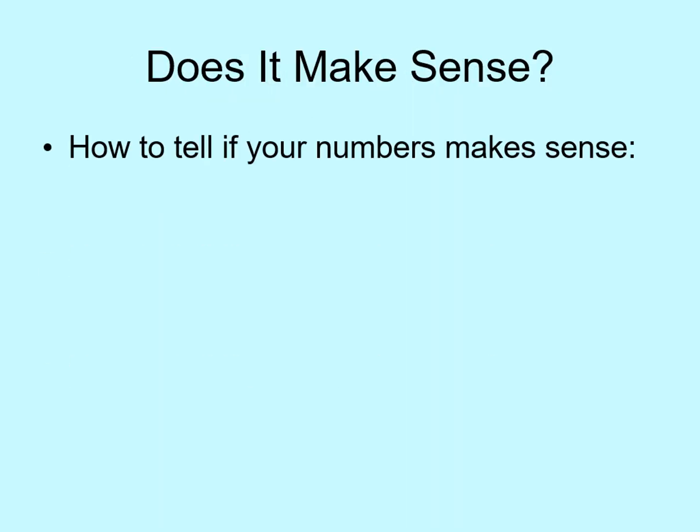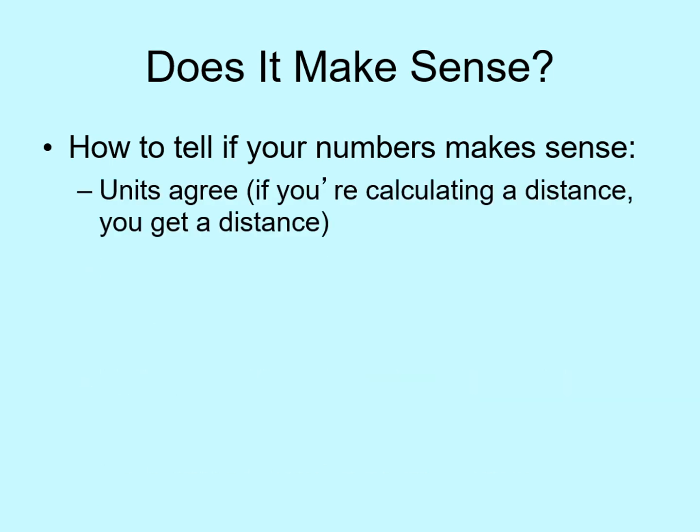The last thing to cover here is that phrase, does it make sense? I ask this question a lot on assignments, and you should ask it too every time you do a calculation. So here's a set of things you can ask to help you decide if your answer makes sense. First off, do the units agree? If you've been keeping track of units, you should know whether or not you're getting a set of units at the end that fit with what you're calculating. If you're trying to find a distance, as in the last two examples, and you get kilometers per hour as the units of the answer, then you know you've got a problem, because kilometers per hour is a speed, not a distance. If I ask for a distance and you give me something else, it doesn't look good.